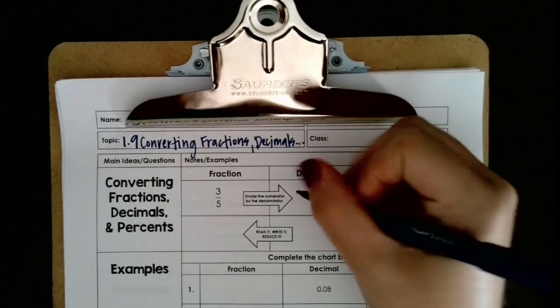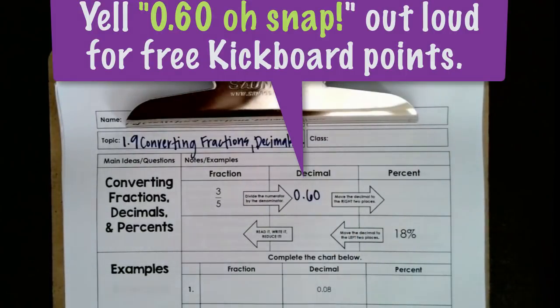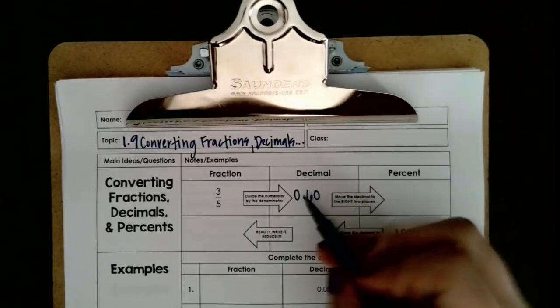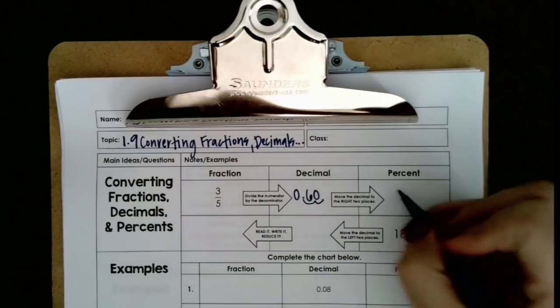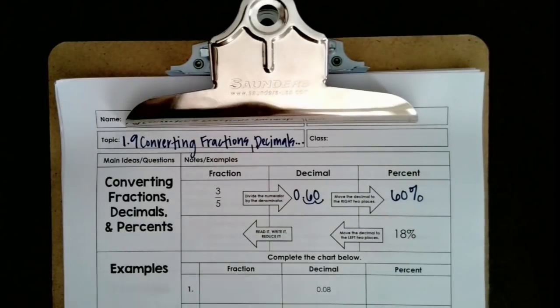What you get when you do that is 0.60. So you're taking the numerator and dividing it by the denominator in your calculator. Now, to change this decimal to a percent, you're going to move the decimal to the right 2 places. So we're going to take this decimal and move it to the right 2 places. I'm going to go 1, 2, and I'm left with 60 percent. Now I don't have the decimal listed here, but really there's an invisible decimal right there, the one that we moved from here to here.